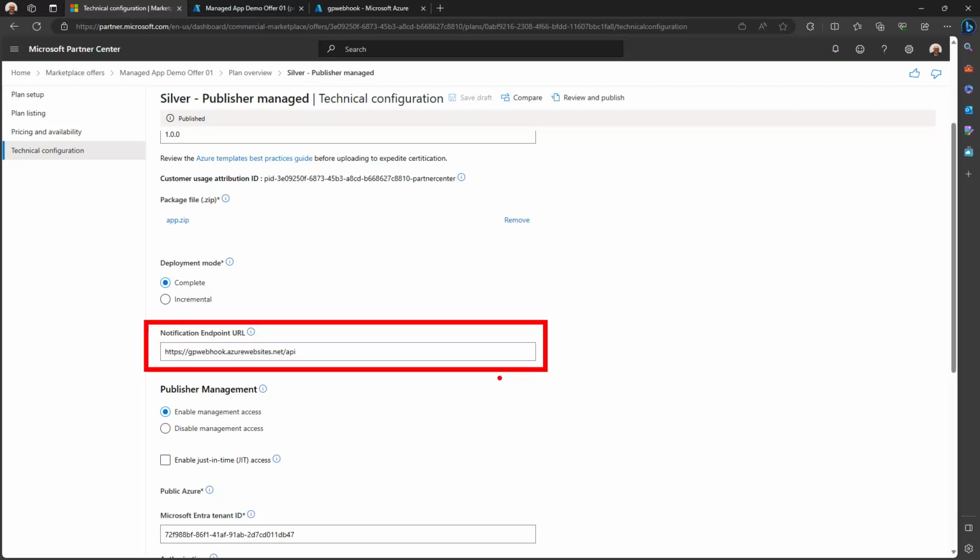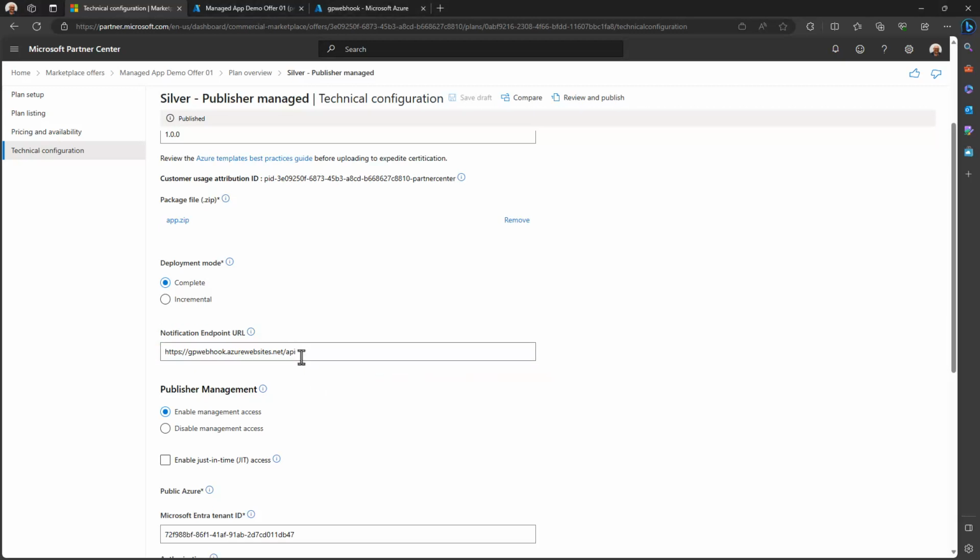Remember I said that the substring resource will be added automatically to the notification endpoint URL. So your endpoint actually needs to be named resource. And from here, we can put it just at our base URL /API because that's where my resource endpoint is going to reside.